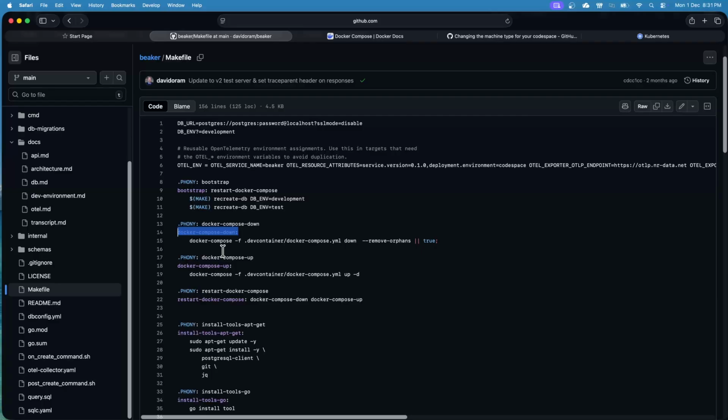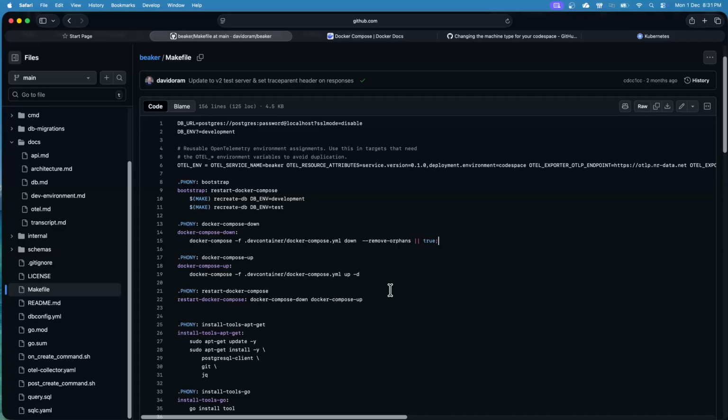The docker compose -f command takes the docker compose YAML file, then we specify down and we say remove orphans. Then we've got 2 vertical bars and true. So this is telling Docker to use that file to run the down command to stop all the containers inside it. The remove orphans flag tells Docker to kill any unconnected containers.